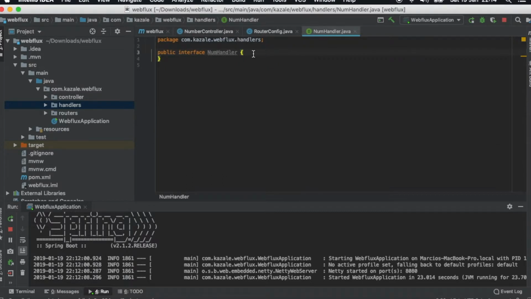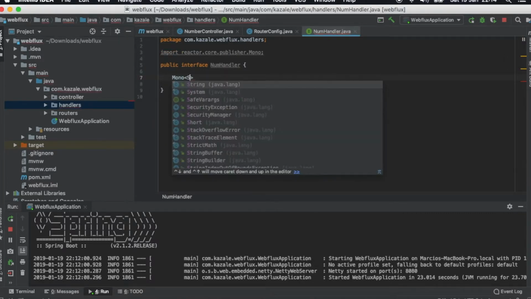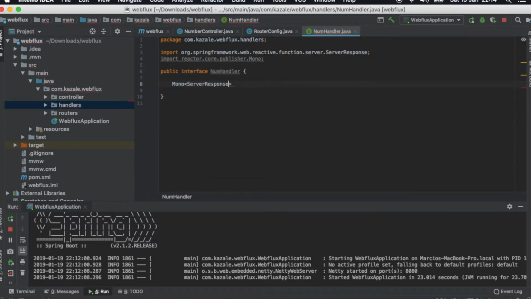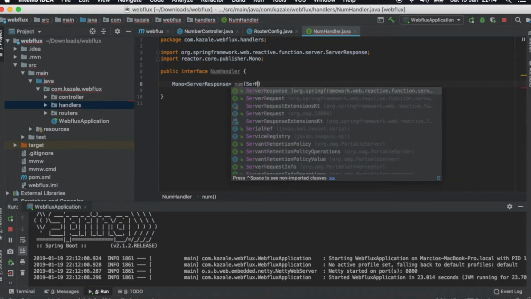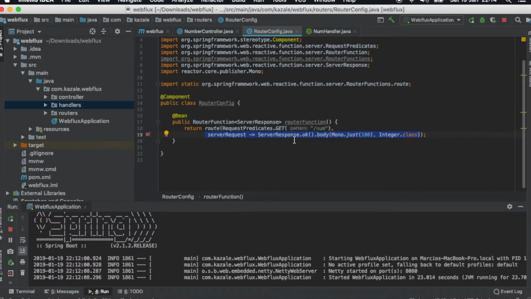So we can just declare this as a Mono of type ServerResponse. We can call it num, and it's going to get a ServerRequest. So this would be our definition. It is exactly what we want to replace here with this implementation, or better, all of this.